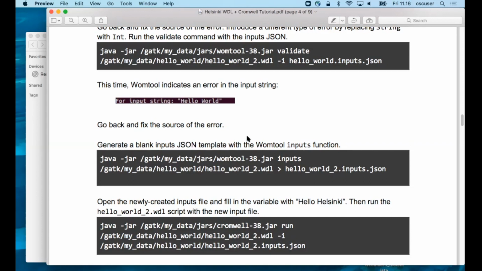WomTool doesn't know whether it was the right command or wrong. Your WDL will fail to run because it probably didn't get a reference file or whatever, but you can't validate those values with WomTool. What you can do with WomTool is check if the syntax of your WDL is correct. That's really WomTool's validate.